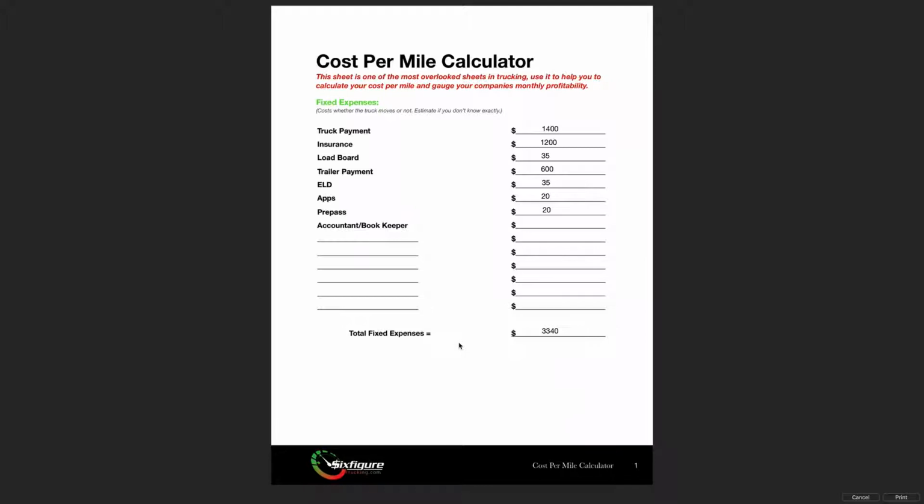Just because you have a set figure right now doesn't mean that it will be the same next year, or even next month. So you've got to make sure you stay on top of your cents per mile. I would really do this on a monthly basis, just to make sure I'm still on track with everything. Go through your bills, go through all of your bank statements, and make sure you get everything down as best as you can, because things change in this industry so much. It's tough to know if the numbers you have right now are correct, and you don't want to end up losing, especially if you buy another truck and get a driver and all that kind of stuff.